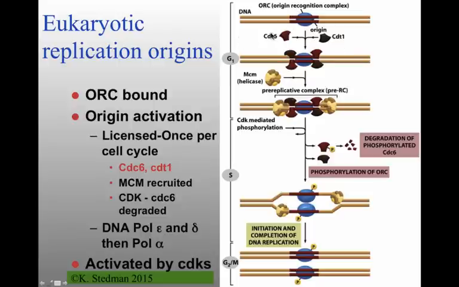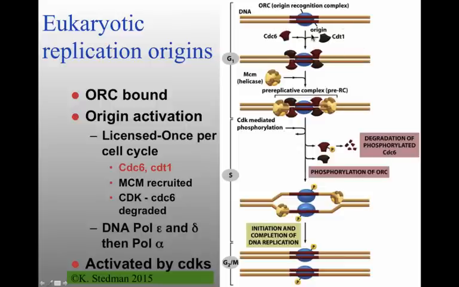That ORC now binds to two proteins, CDT1 and CDC6. CDC stands for what? Cell division cycle. It's all these darn geneticists. They found mutants that had problems with the cell cycle, and they just named them. You know, cyclin. And so cyclins, CDCs, etc., they're all defects in the cell cycle. So if you don't have CDC6, you have a problem in your cell cycle. The reason is that you don't start replication.